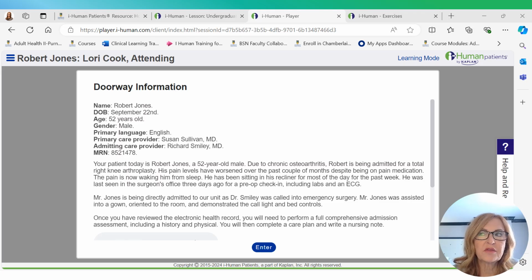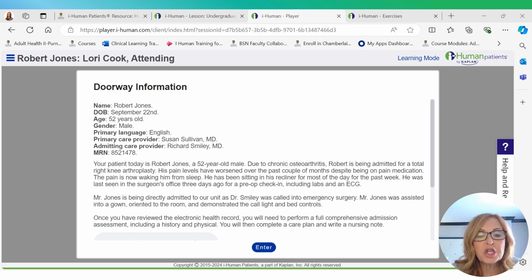One of the things I love about the iHuman case is the pre-work, because it really gets you to think about all the things that are involved in the case that you are working on. The pre-work questions are designed to help you do the case better, to understand more where you're going, what they're looking for, and how they're identifying things.